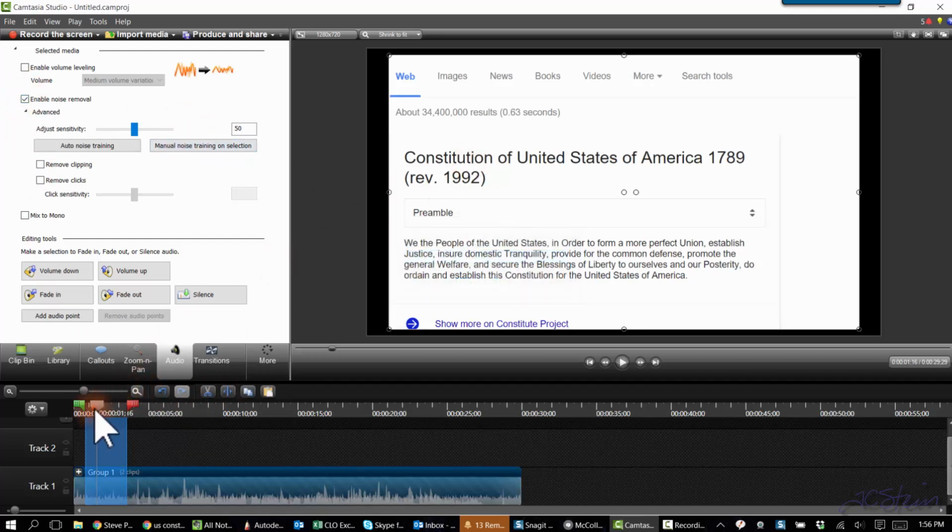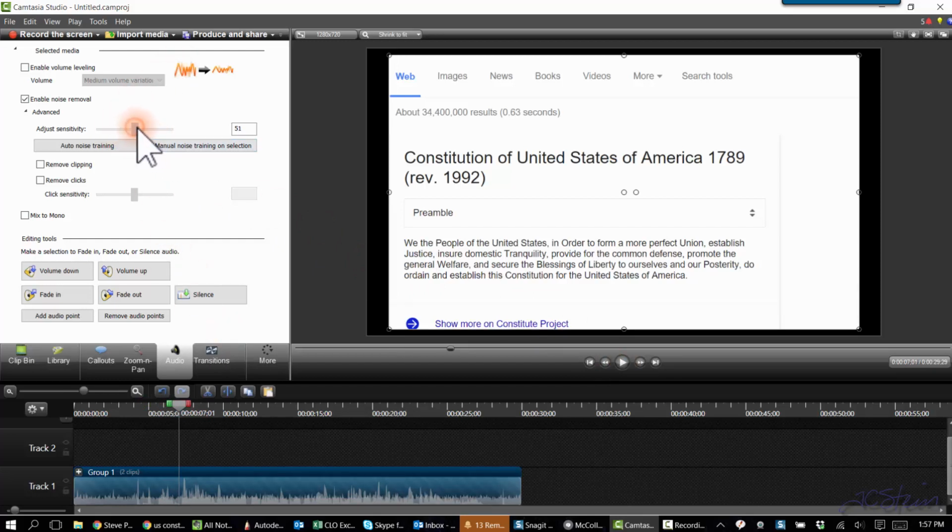Now the key thing is not just to listen to the noise removal itself, but to hear it in context, because at about 4 or 5 seconds I'm going to start doing my reading. So here's what it sounds like with just the noise removed, and then with the voice. Okay, now let's do some reading here. That's surprisingly clean. You're not always going to get that good of a result.